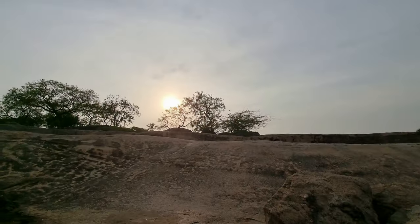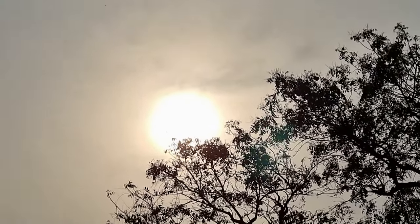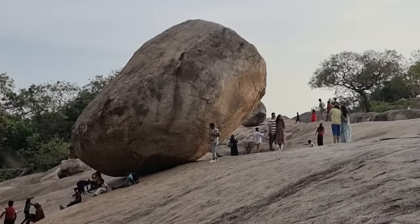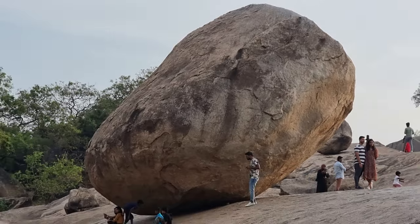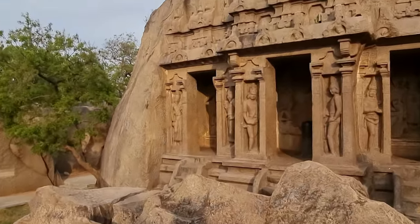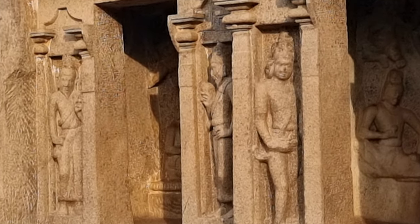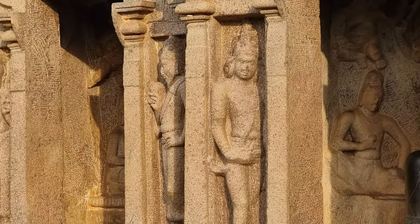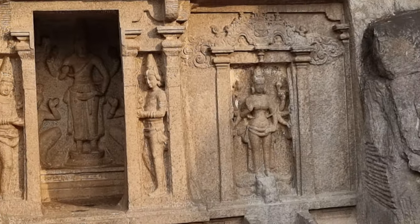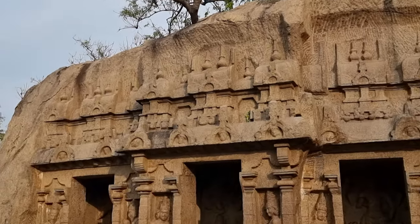During olden times, the European rulers of India tried to move this rock with the help of elephants, but they couldn't. This is a triple-celled rock-cut shrine with three shrines dedicated to Brahma, Shiva, and Vishnu. The shrine of Shiva is slightly larger than the others. There is a pair of Dwarapalas guarding the entrance of each shrine. The northernmost cell is dedicated to Subramanya in the form of Brahma Sasta, the central cell to standing Shiva, and the southernmost to Vishnu. Further north of these shrines is a niche dedicated to Durga.